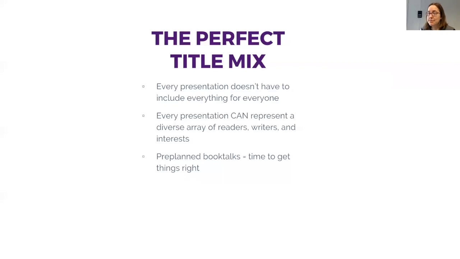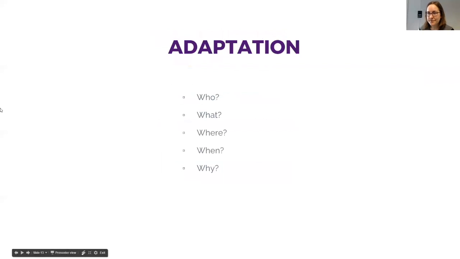Along those lines, pre-planned book talks give you time to get things right. So it's okay to include books that are less your personal favorite and take some time mustering up some enthusiasm for another book about, in my case, submarines. I just don't care about submarines, but I know kids who love submarines. So when there's a great submarine book, I really try to do some research and find why this book is great about submarines and be able to share that, rather than just share my lack of enthusiasm.